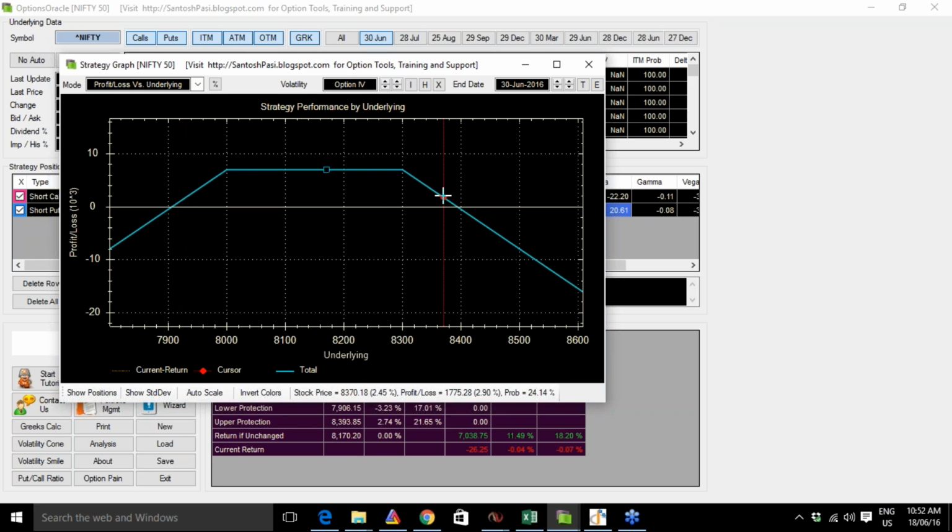Generally, this is played by most of the professional option players, and sometimes it has its own deep risk when the market moves fast, either above or below this boundary region, right? But here you are protected with a 500 points range.